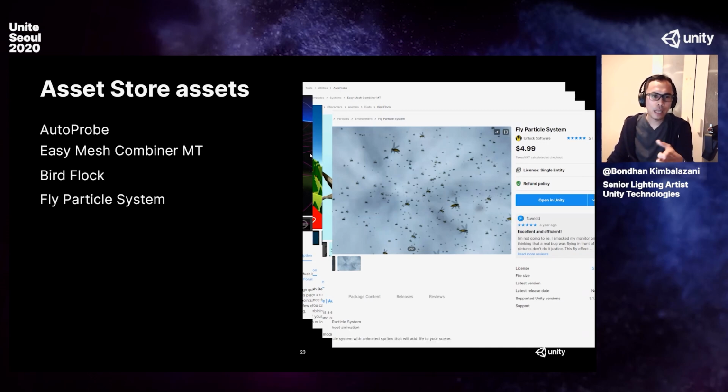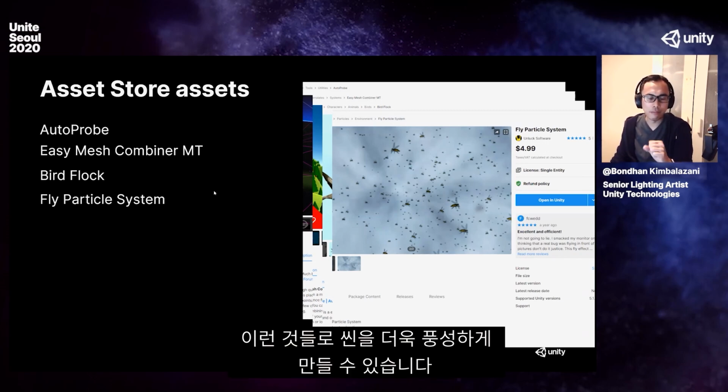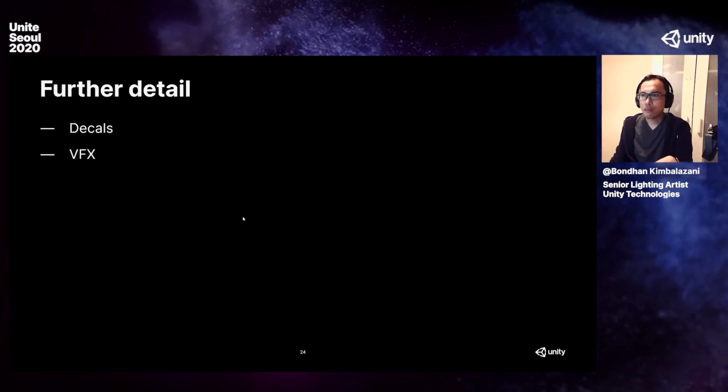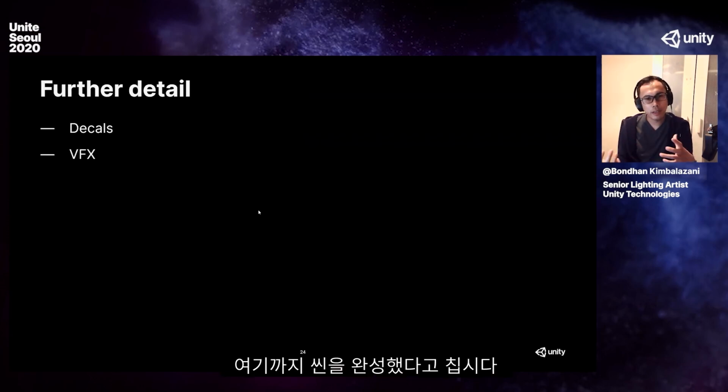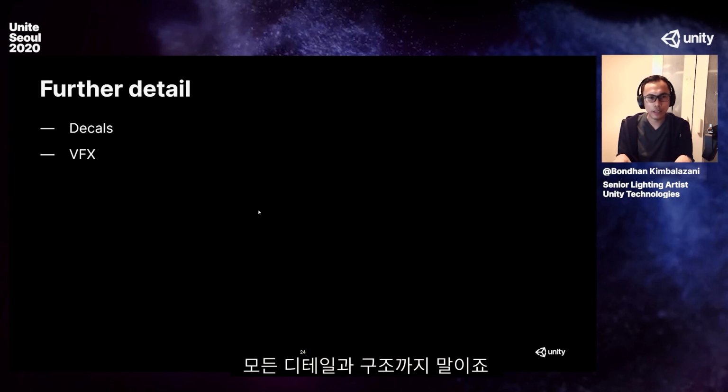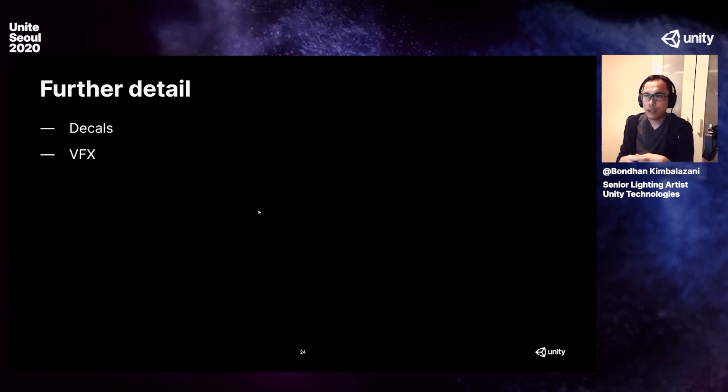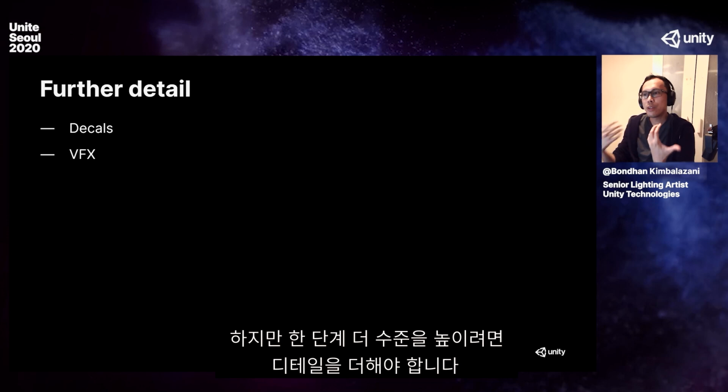It's just to add some nice feeling to the scene. All right, so the scene is there, we have all the details, all the structures, but if we want to bring it to the next level, we need to have extra details in them.